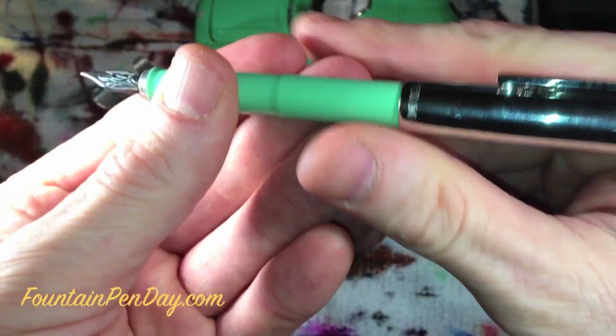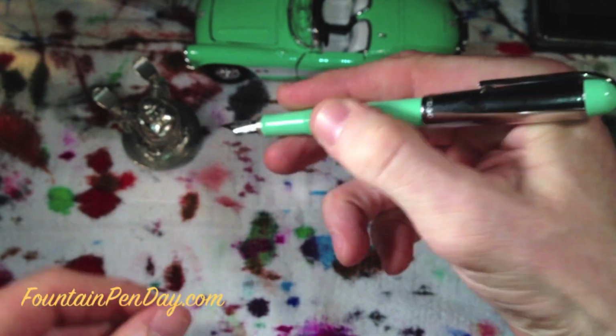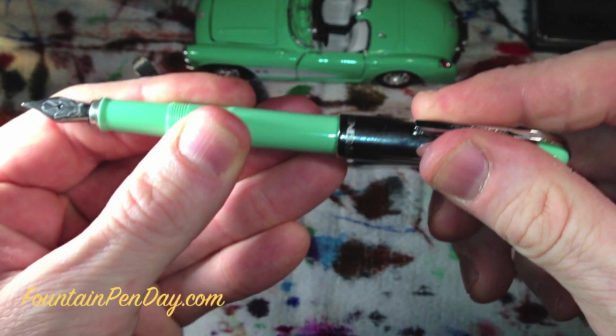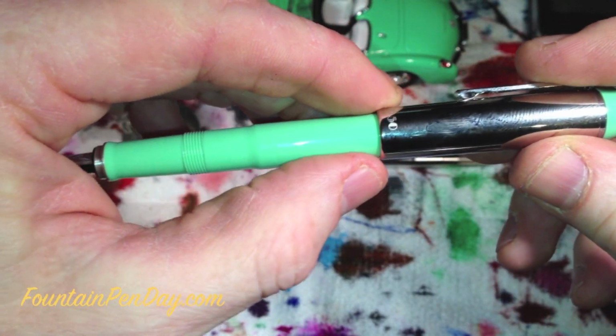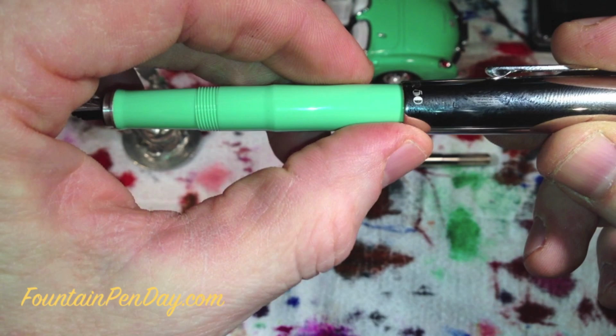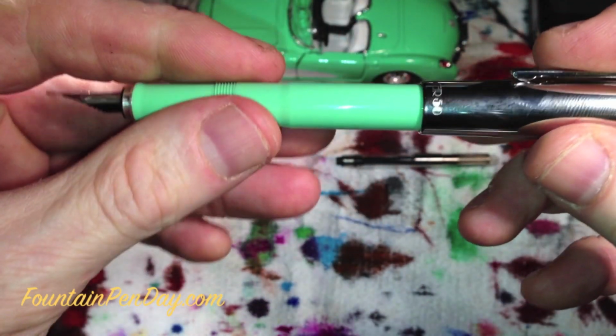you can push this down nice. It's tight, it's not going anywhere. I've seen a lot of pens where just from writing with them, they will come loose. This will not. This is really on there. I'm pulling on this hard, it won't come off. But, to show you briefly, watch. If you push down here, here, and here, just maybe 3 times, it comes right off without any problem whatsoever.